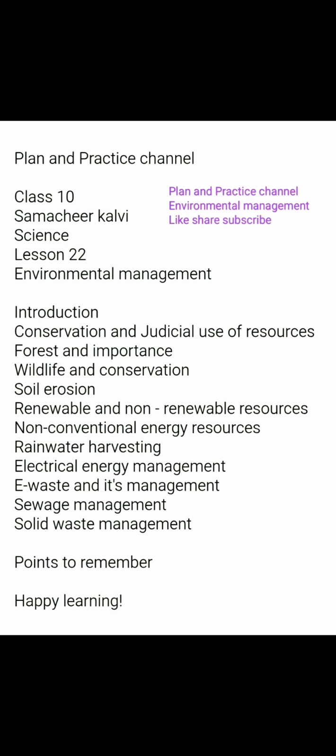Electrical energy management. Electricity or electric power is produced by generators. The generators are operated by the turbines attached to them. The turbines are rotated by steam, moving water or wind power to produce electricity. Conservation of electrical energy. The following measures can be taken even at home and school to save electricity.